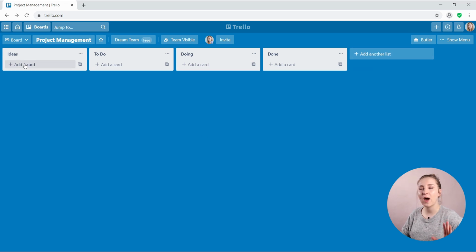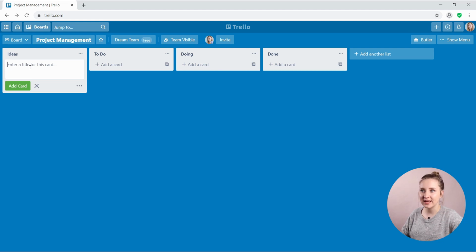Super easy. So how do you actually add your tasks to it? So the tasks in this style are reflected as cards. So as you can see within that little list, you can hit add a card and that will create a little card within that board. So let's say task 1, and you can add a card in here and it's visible in there. So when we're here at this stage, let me explain what this board looks like. So we've got the basics of how to create a list and how to create a task, but let me tell you what the different functionalities within that view are.